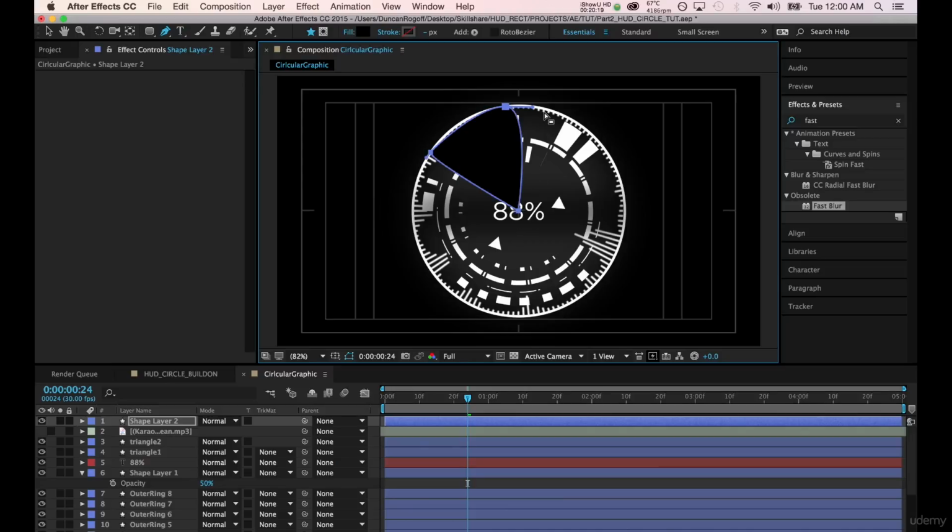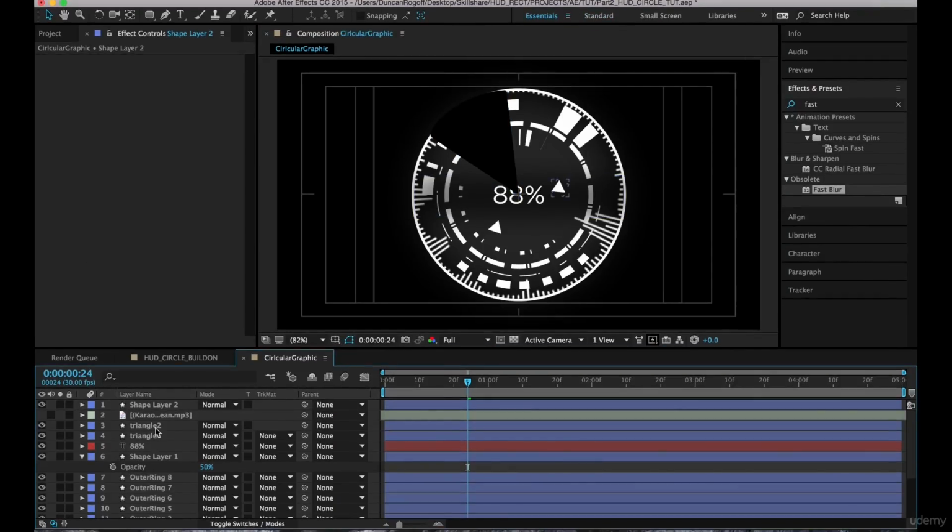Now I'm going to press V on the keyboard to bring up our arrow, or select the arrow. And I want to adjust our handles here. If I select this handle on the outside and I press Shift, I'll adjust only the one handle. So I'll bring that in to create a sharper line. And I'll drag the second one out to create more of a curve. And I'll do the same thing for the other side. Now we've got a triangle. It's not perfect, but we can tweak it as much as we want to fine-tune things.